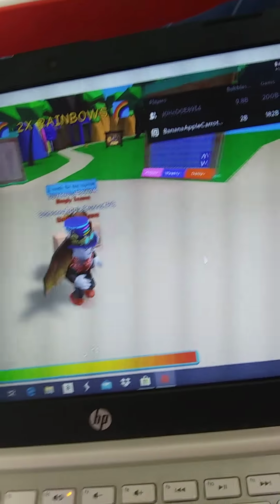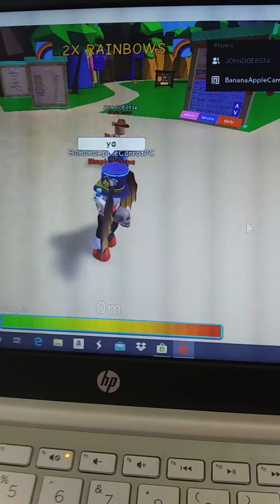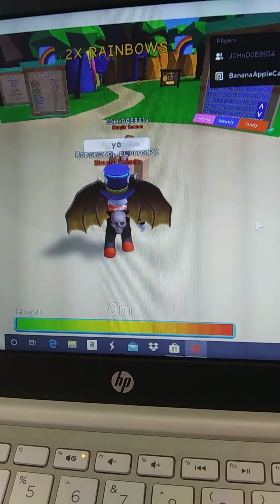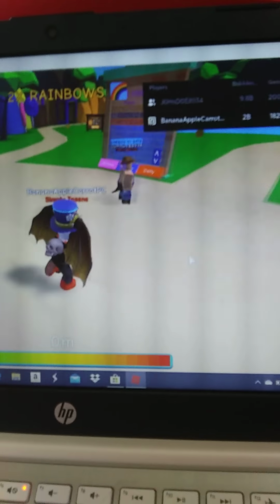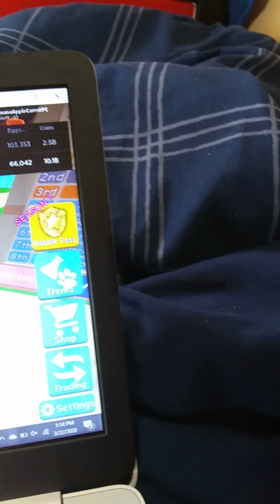Dylan wants me to do a surprise, so let's see here. What is the surprise? I want to see the surprise. What's the surprise? I mean, he has 100,000 eggs open. Okay, so he wants me to unequip his pet.